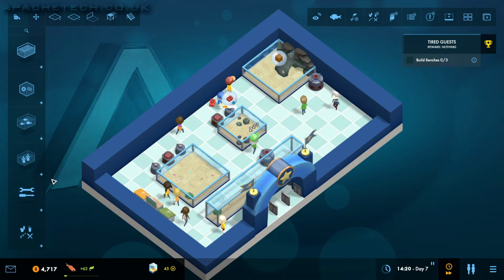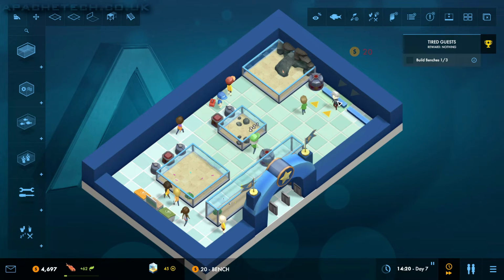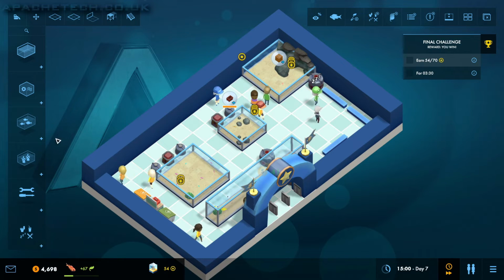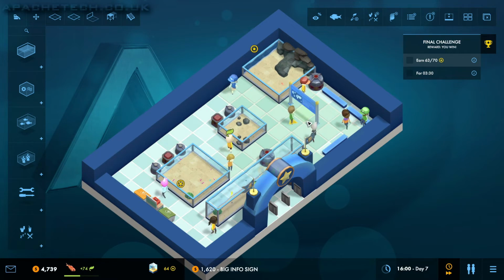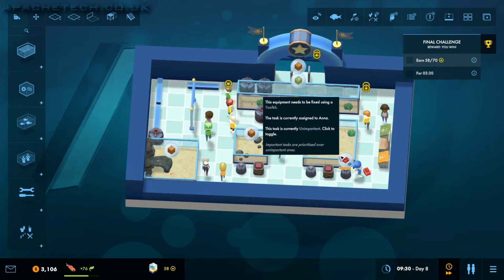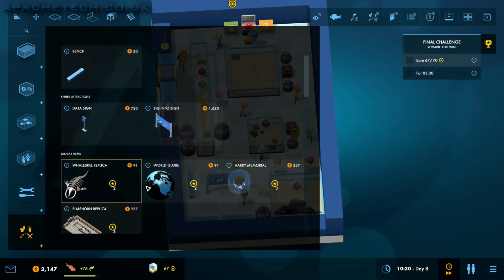Right, now we want some benches. Build 3 different benches. So that is in here. We want a 1, a 2, and a 3. And there we go for that. And then earn 70 prestige. So with this, we're actually going to make some new stuff. We're going to add a large info sign in, just by here. So that'll add some intrigue. And then we're going to add a small little data sign as well.